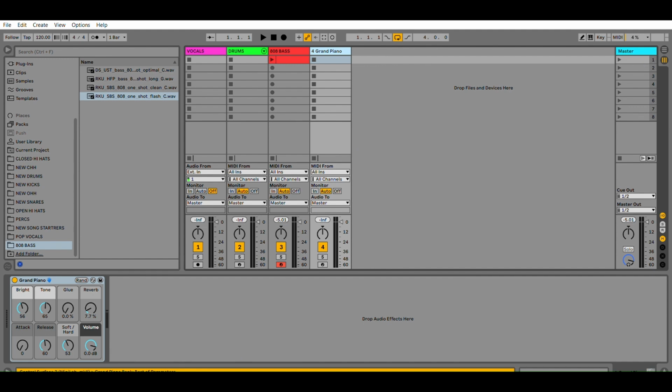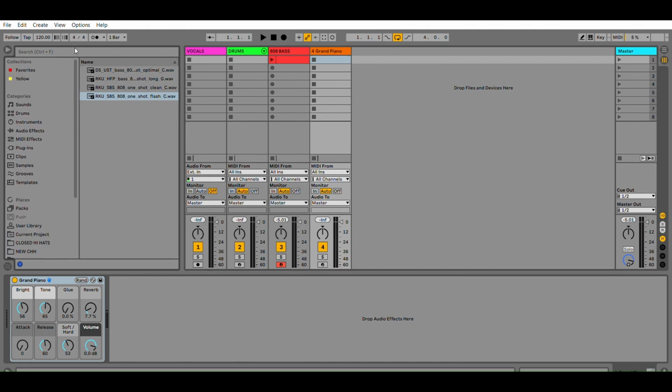And last but not least, for me, what I like to do is when I'm making my 808s, I always want to have a piano available, because I play piano. I want to have a piano available so I can play the 808 melody, and then once I got the melody down on piano, I just drag it. I just apply it to my bass line. That's it. So kind of like a little cheat code, I guess.